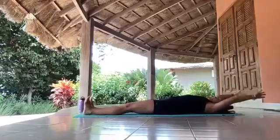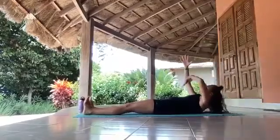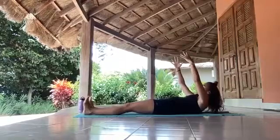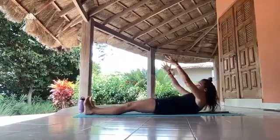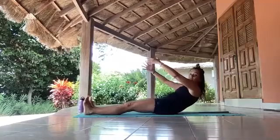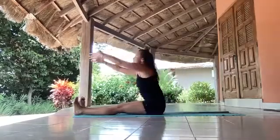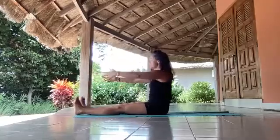Inhale. Exhale, reaching the hands over the shoulders. Lift from the upper abs. So feel your upper abs supporting you right here. Freedom in your neck and jaw. And then lift up another inch. And come up another inch. And another inch. Hang out at your belly button for a second. And then come up, up, up. Reaching, reaching, reaching. And then scoop and slowly roll it down.